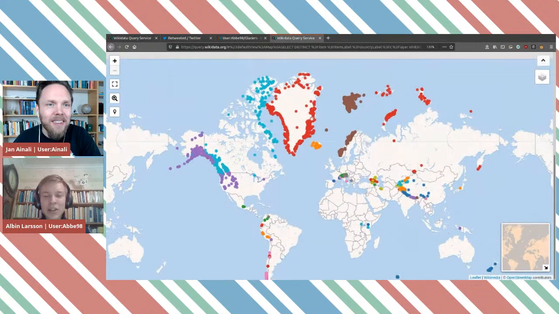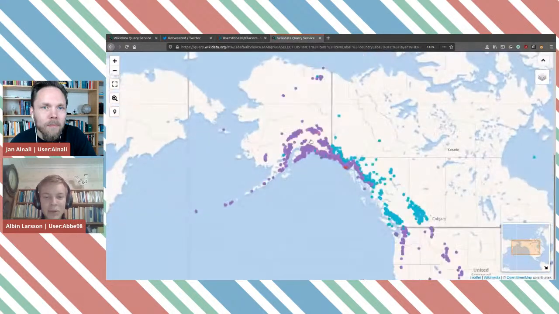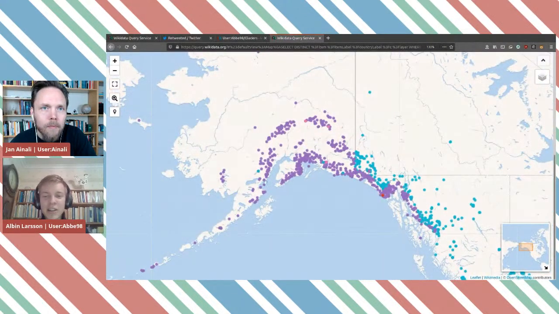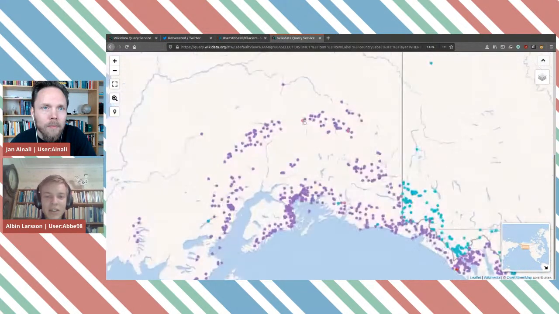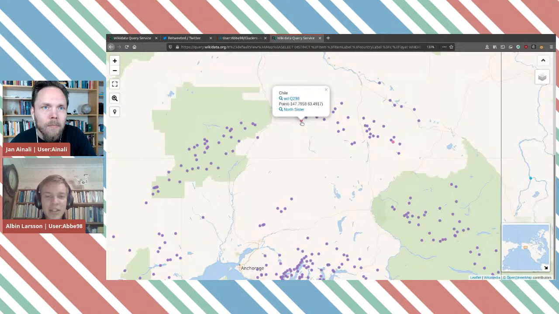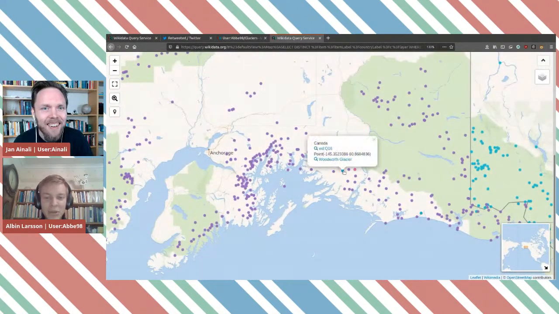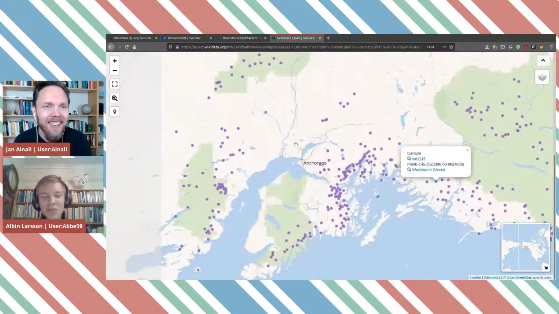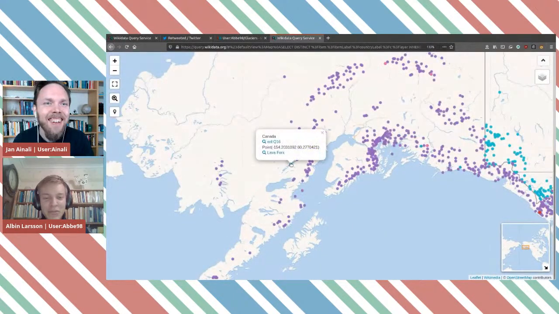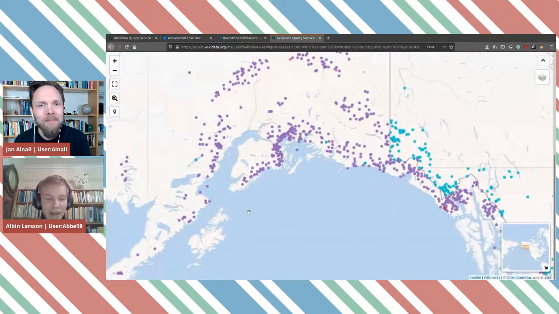But this is a really neat little trick, not only that I can figure things out, but I can very often see that a glacier, if we go here to Alaska, for example, doesn't have the same color on everything. I can click this one and see that this says Chile, and that just isn't correct. And I can click this one and see that it's the same. Here we got one that says Canada. Closer than Chile, but not right. And here we got something different. No, that's Canada as well.